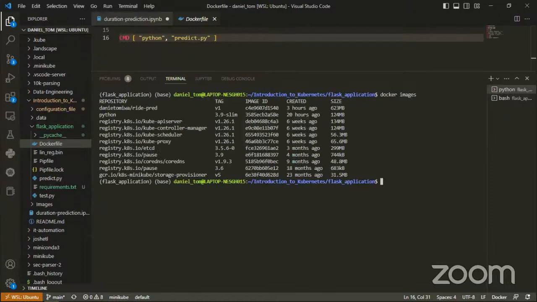Okay. Let me try to run that command again because I'm trying to use a local image. Give me a second, please.